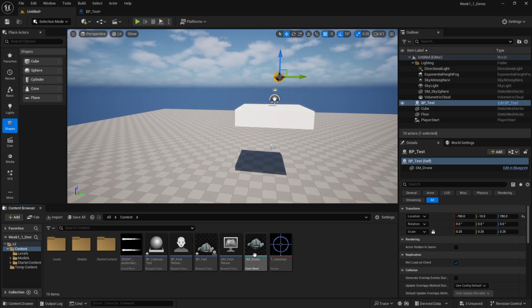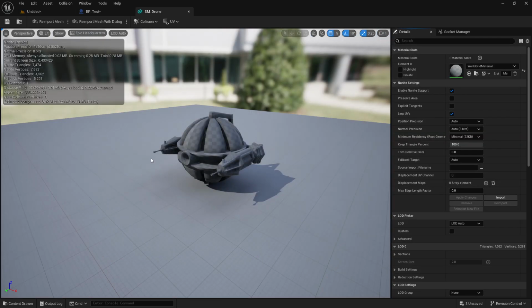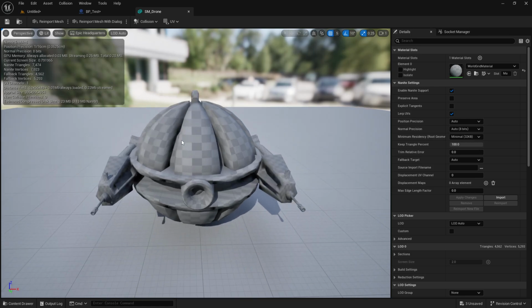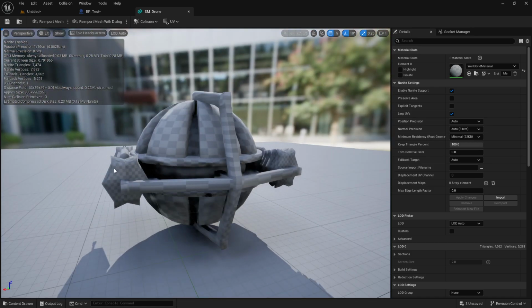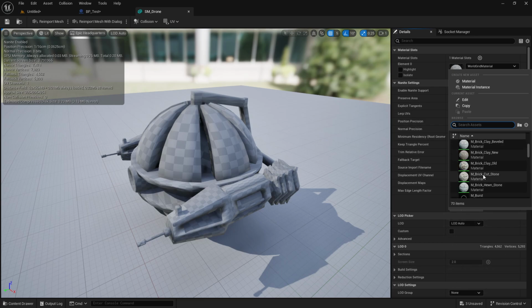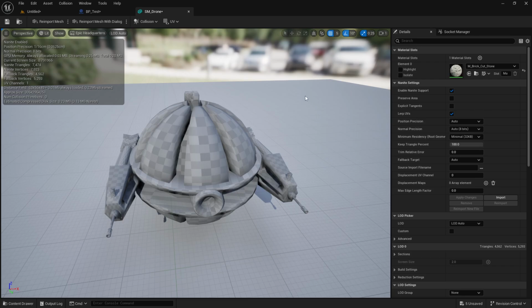Let's come back here, and I'm going to open the static mesh object. Just double click it. This opens Unreal Static Mesh Viewer. We can see there's my drone. We can look around it. And we could also, if we wanted to here, associate it with a texture. This drone isn't UV'd, so whatever texture I give is just going to look weird. But it doesn't really matter.